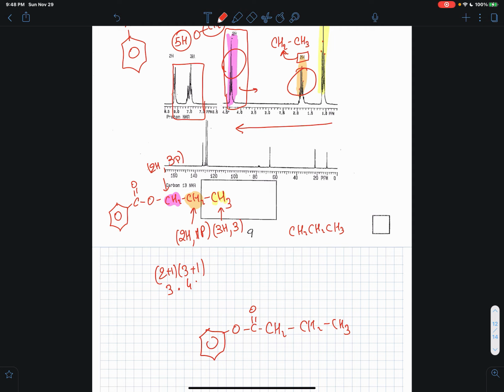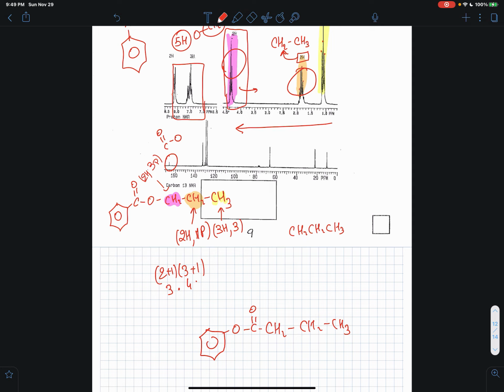So that's a little bit hard to notice. That's why you should look a little bit into the CNMR, but you don't really need it. But you can see here this represents the ester, which is the C double bond O. I don't know if she's gonna give you the charts. I think she will, but I don't usually look at the C13 NMR because it just makes it a little bit more confusing to figure out the problem.